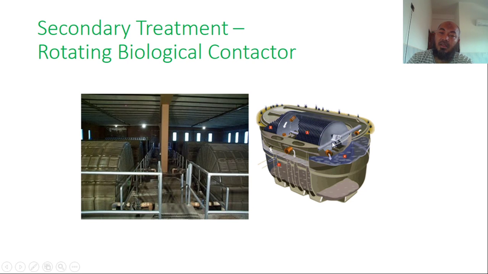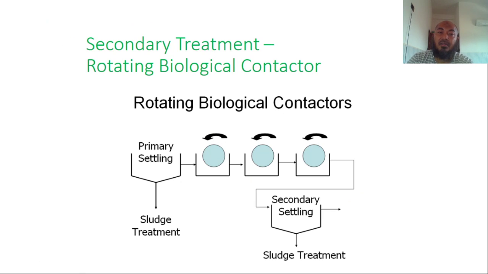The bacteria will grow on this contactor, and when they submerge into the water, they will consume the organic matter, and then when they go up here, they will be exposed to the oxygen. So this is a continuous process. The movement of this contactor is slow. Okay, it's not that fast.